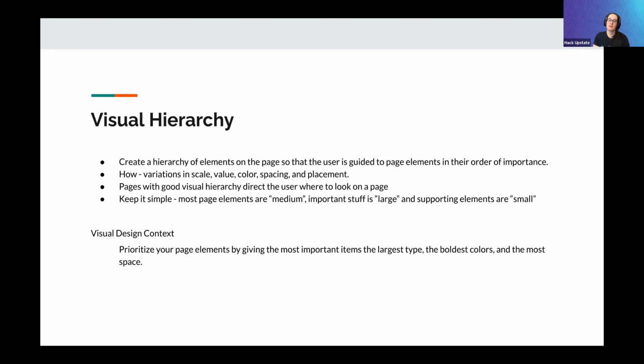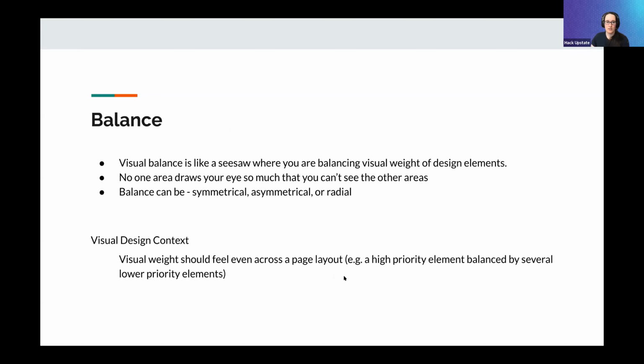So when in doubt, when you're starting on a layout, start with everything around medium, around a similar kind of size, and then say okay, this is the most important thing, make it bigger, and make the supporting stuff smaller, and then see how that feels. So we're going to jump out of my slides for a second, take a look at a couple of websites, and talk about what is the most important.